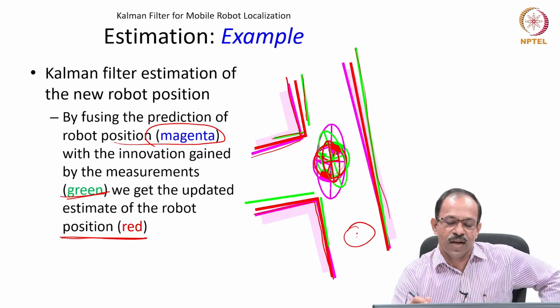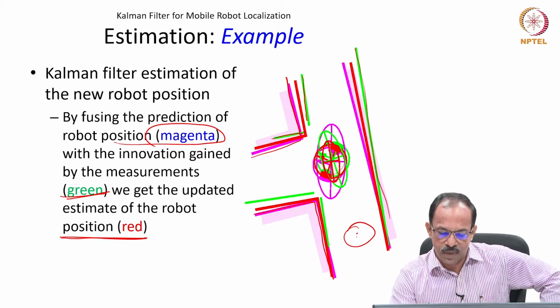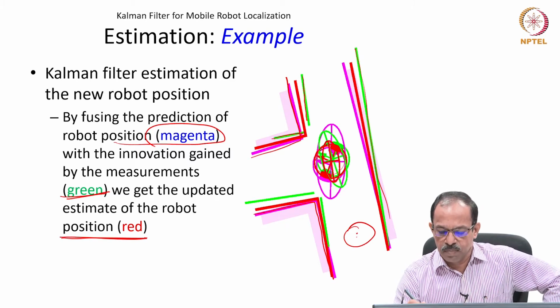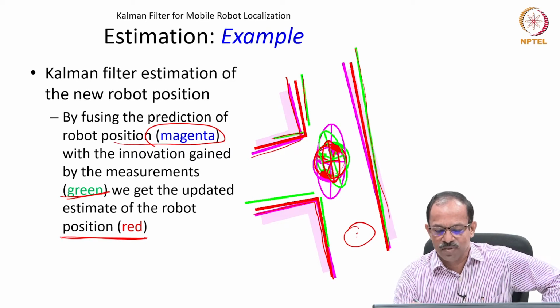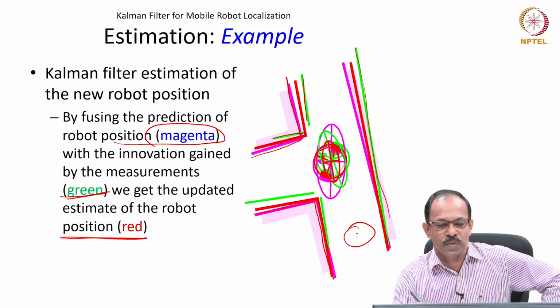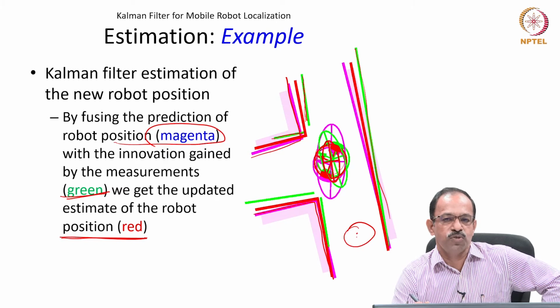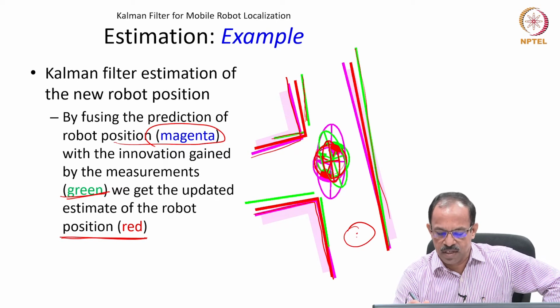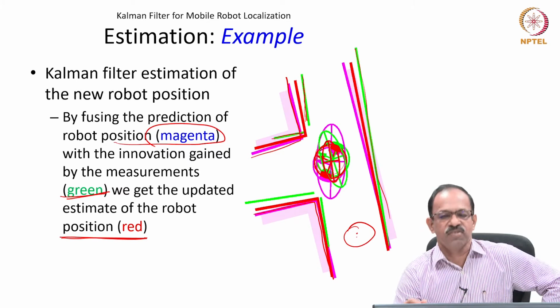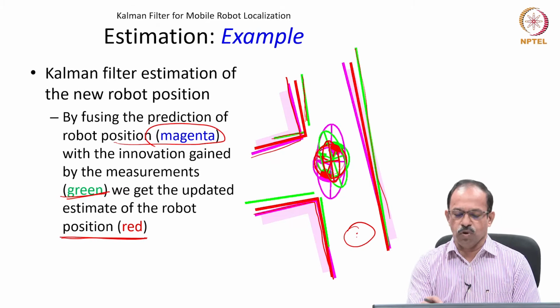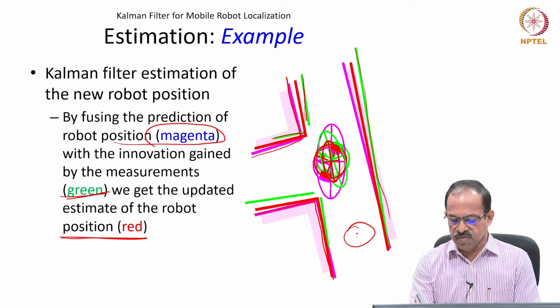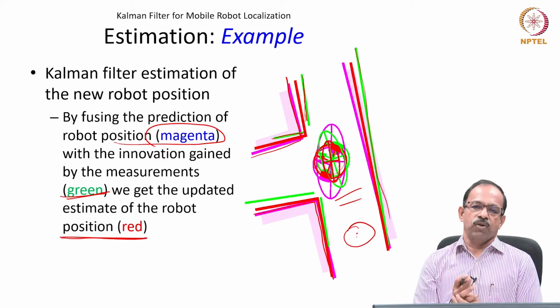And then when we use the sensors, it saw something different from what the robot should be seeing. As per the map, it should have been somewhere here, and the robot position should have been here. And now we fuse these two pieces of information, and we get a new estimate which says that the robot position is somewhere in between these two, and its uncertainty is now reduced, which is shown by the red ellipse, which says that the uncertainty has come down drastically.